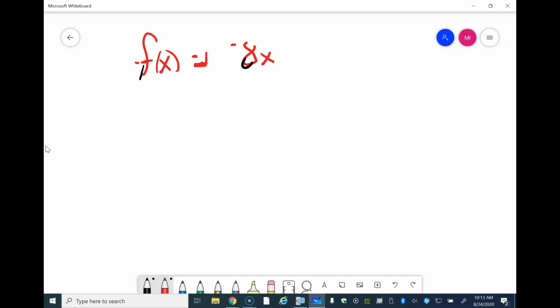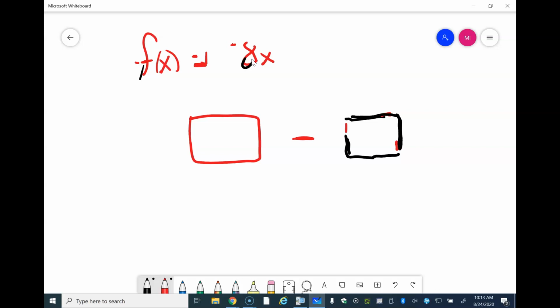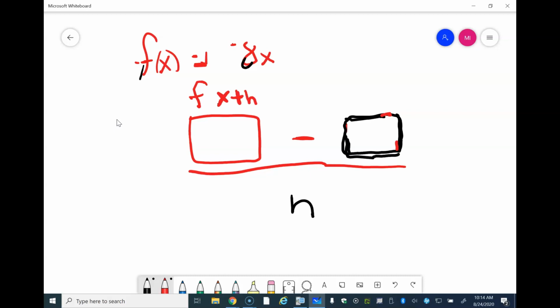So this is what I have here. For 8x, for the first part, I have a box here minus a box here. Once again, I'm sorry about this internet, but it doesn't catch up to my internet speed. That's why you don't see it lagging like this. And on the bottom is my h. Remember, the first part here is my f of x plus h. This is where we do that first part, just substituting it in.